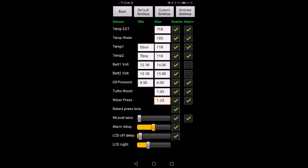The next one, alarm delay. Alarm delay tells the unit if it will try to use the sensors. If, say for instance, the battery starts charging, or the EGT picks up above 100 degrees, there's a lot of conditions. It will look at these conditions, and if they are all true, then it will assume that the engine is running. Or if you don't have any sensors plugged in, you can set a delay time before it will assume the engine is running. After that period, the alarms will start working.